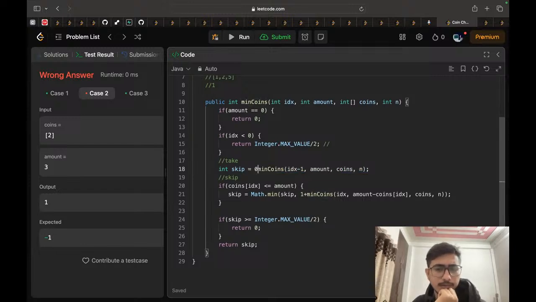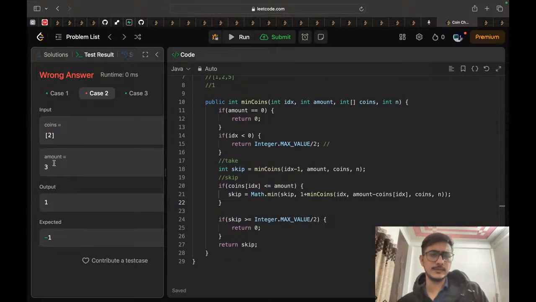After skipping this, wait a second, if we skip this, meaning if we increment our index, then we get the maximum value, this value here. If we consider this, this value 2 is smaller than our amount, so we can add 1. Skip is this value 1 plus this call, which will go to the same index, so here itself the amount will be 1 now.